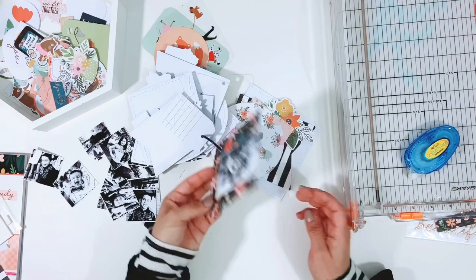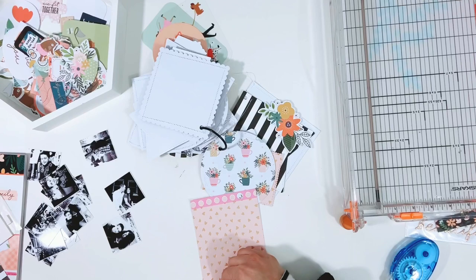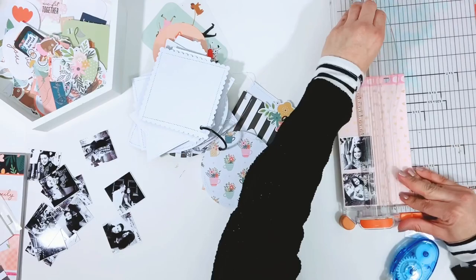I love albums like this. These would make great gifts for somebody or something to keep on your coffee table. I have a basket of them in my office and I love them so much. The kids will come in and look through them. Great way to keep photos together, your memories documented.